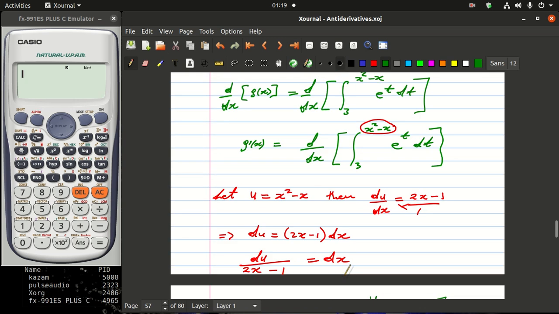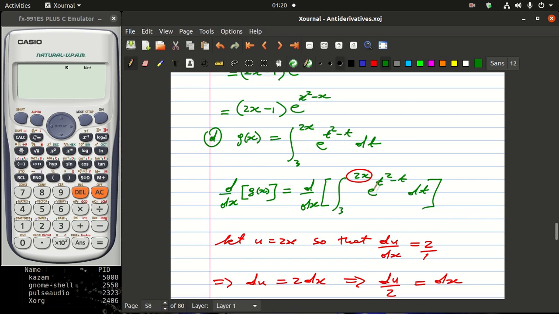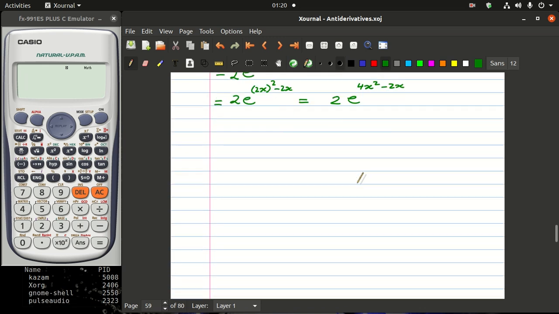Once you get it, you replace the dx, you replace the u, and then after that you move up until you are there. And once you have a du and you only have a u there, that's when you can just take this, replace this t with a u, like I did there, and then I still have that as it is. And then next I replace this u by the original function. That's simple as that. The same thing we did here.